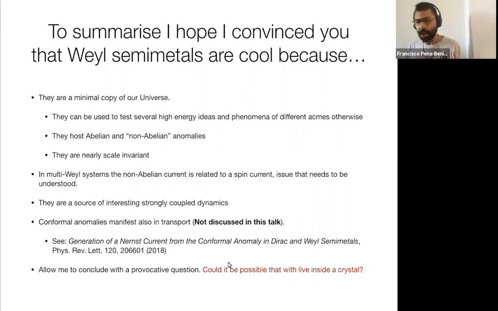Something that I find really astonishing is how this type of relativistic symmetry can emerge in a crystal, which is something completely known, an object in which continuous symmetries are absent in the microscopic description. But then there is this emergence of symmetries when you go to low energies, in particular this type of relativistic symmetry. So I just leave this provocative question: is it possible that our universe is a crystal? Is it possible that all the symmetries we see in the universe are just emergent symmetries that we see because we cannot see at a small enough distance? So yes, I'll stop here. Thank you for your attention.